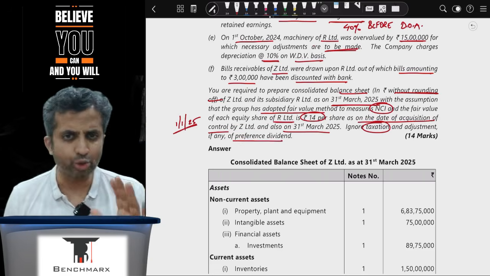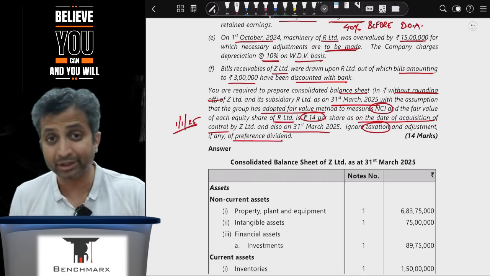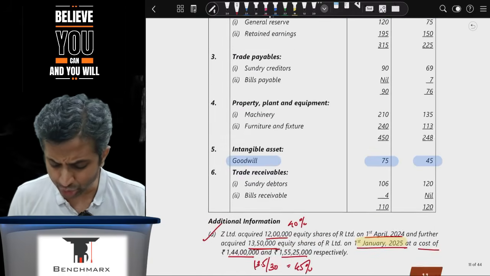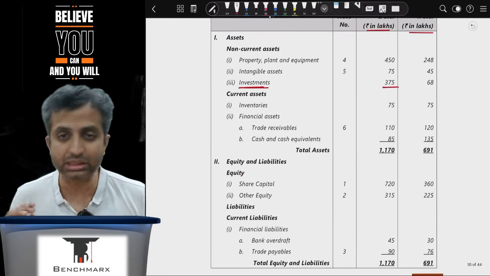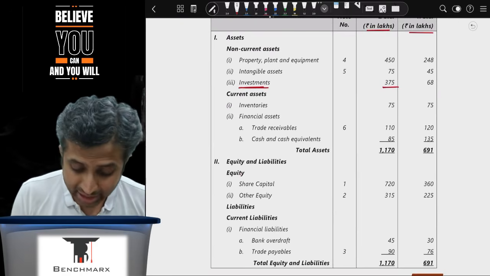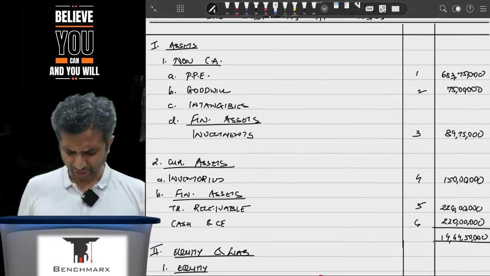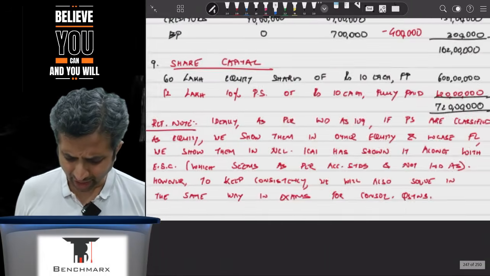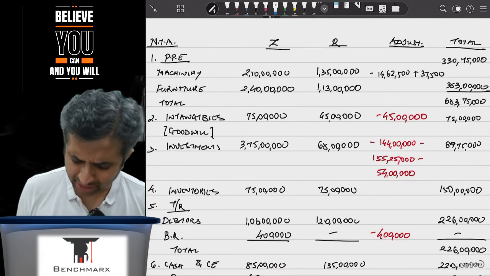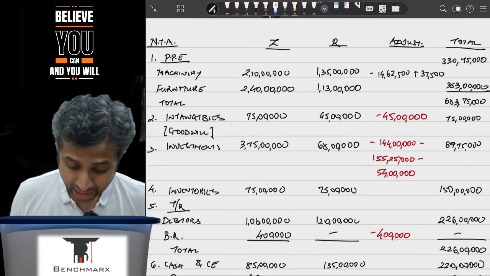So if I look at the solution, the first step I will do is prepare the Schedule 3 format, which is a blank format. Then I'll prepare the notes to accounts. While I prepare the notes to accounts, I will write all these numbers without rounding off, because the question has told me so. So ideally I'll prepare this Schedule 3 format, and over here I will prepare these notes to accounts. Within that I'll write down everything. Okay, so you can just refer to that once.